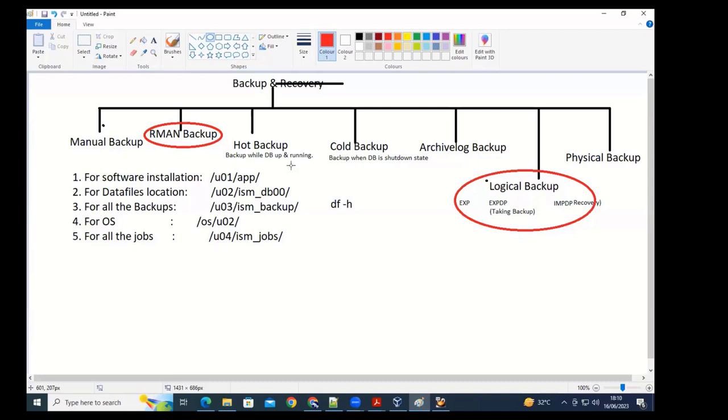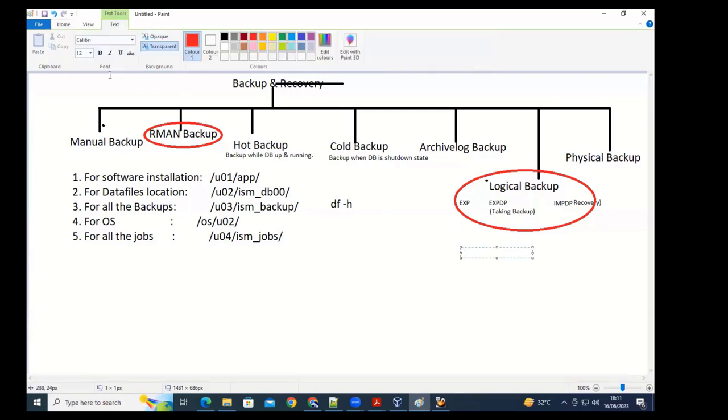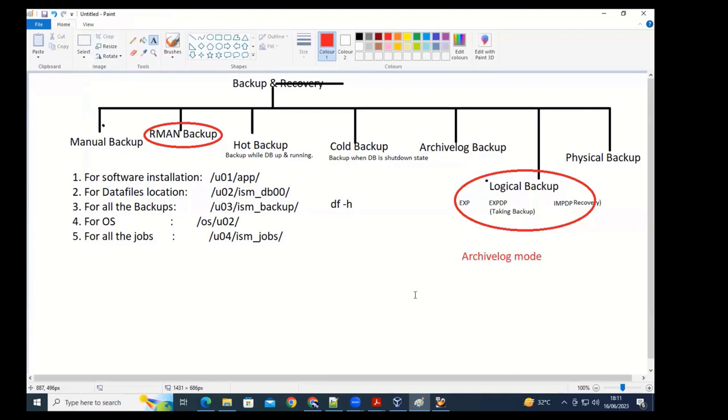Next. To take any RMAN backup or any hot backup, our database should be in a mode. Which mode? Very important. I'm writing in a little bit big font. Very important for interview, very important for day-to-day life. Your database should be in archive log mode if you want to work with the tool called RMAN. What will happen if we do not have that? Archive log mode is off, you will not be able to take an RMAN backup. Even RMAN will not work. It will give an error.